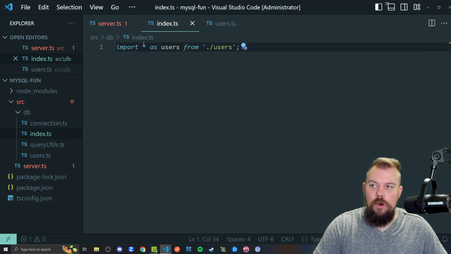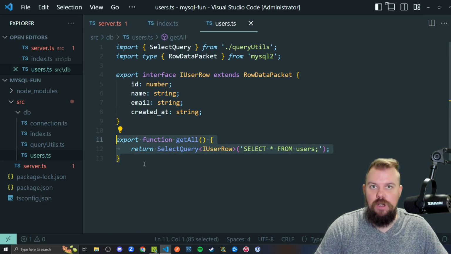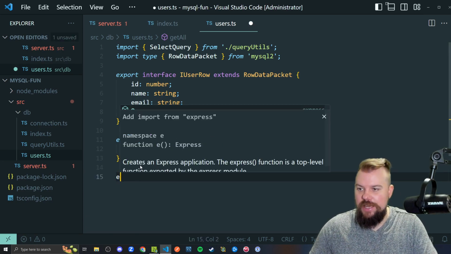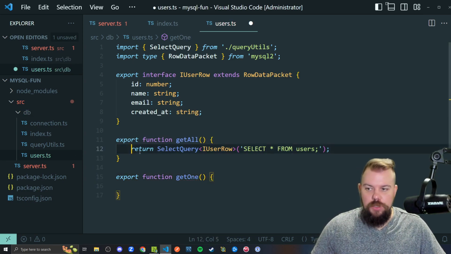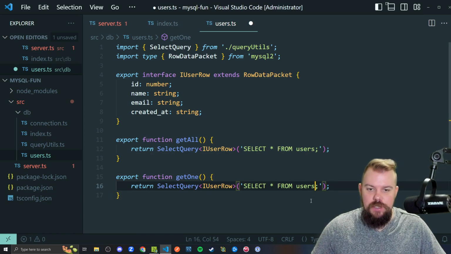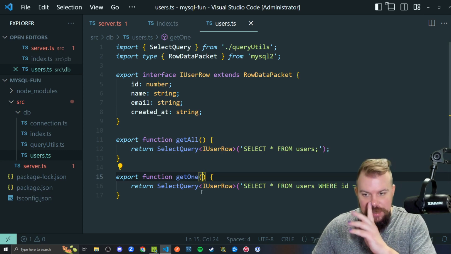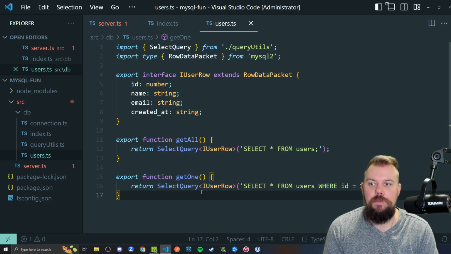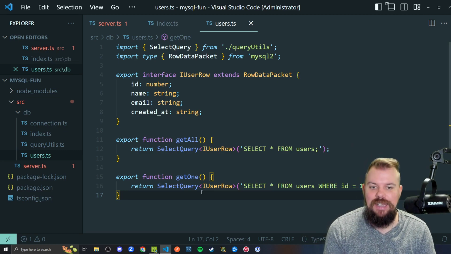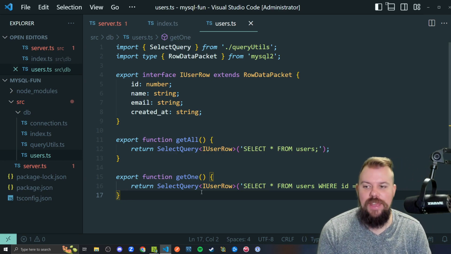This means I will import all things exported from the users file, which looks like the interface and this function called getAll. Maybe I'll have one called get1, for example. Let's go ahead and write export function get1. It will return the exact same select query with a difference here, where it might say where ID equals 1. So you're wondering, Luke, why not provide the ID parameter here? Because I still need to show y'all how I will set up how to prevent SQL injection attacks and things like that. But for now, let's just keep on doing it the hard-coded way. As you can see right here, we're going to have that ID equals 1 there.